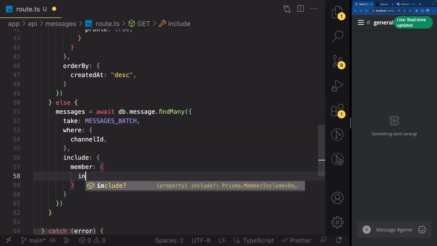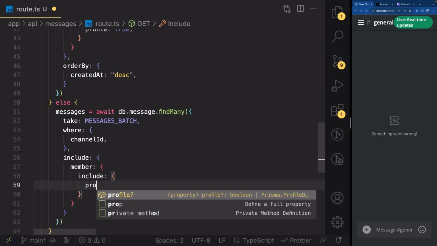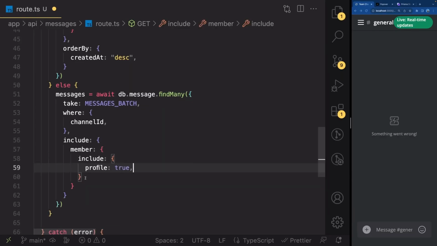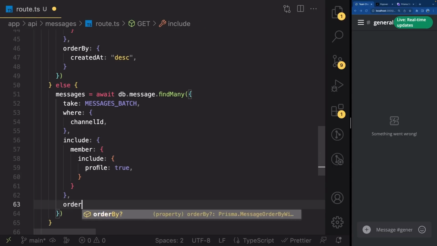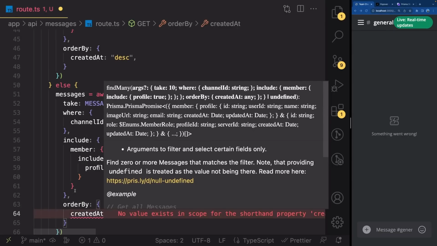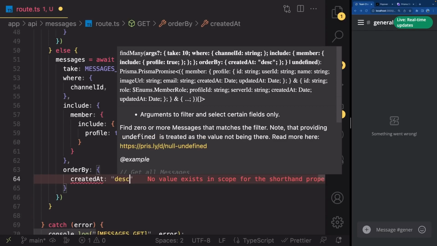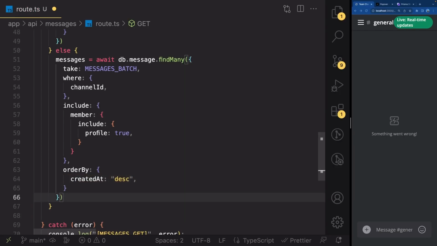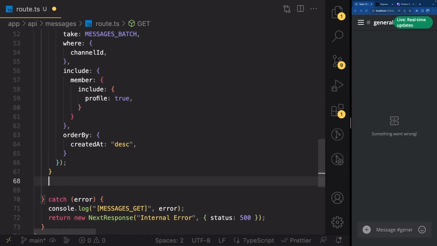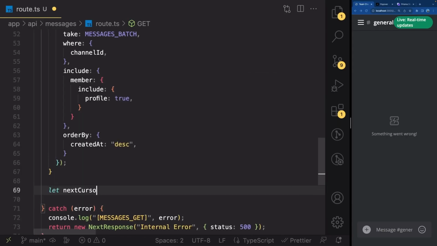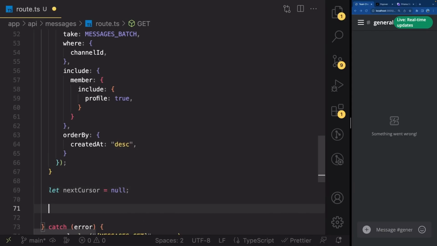So member include profile true like this. And let's also order by createdAt, which is going to be descending because we are doing a reverse loading of messages in an infinite load.